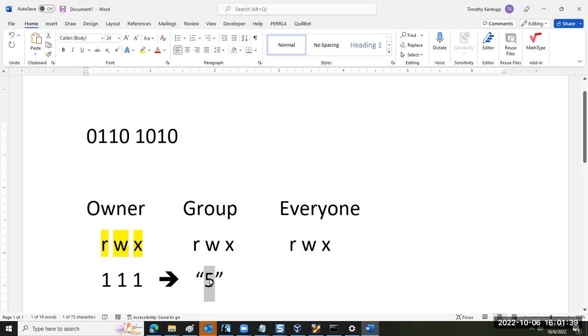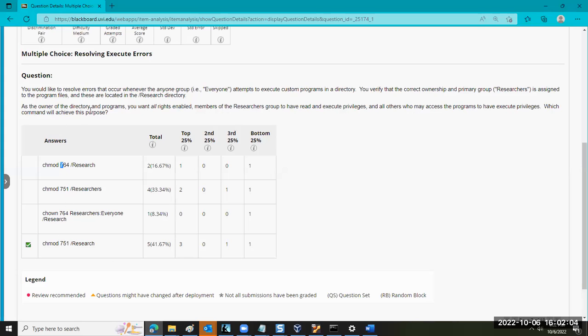What is it now? Well, I've turned on the 1's place, and I have a 2 and I have a 4. Quick, what's 1 plus 2 plus 4? 8. It's a 7. Damn it. So if I want to turn on all the privileges for the owner, I use a 7 for the first number. That's what this is. I said, hey, we want the owner to do everything, all the rights enabled.